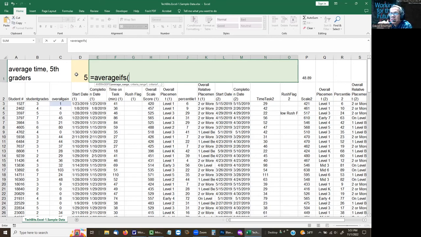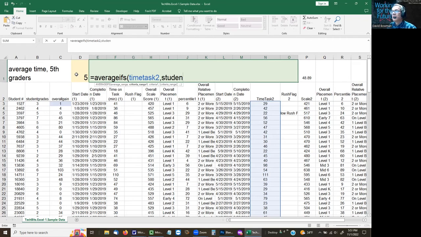And Excel calls that the average range. So let's say it's time, task 2. So we're going to be averaging up numbers in that particular range. And now, comma, what are my criteria? Well, I want 5th grade students. So I need to do our criteria range.